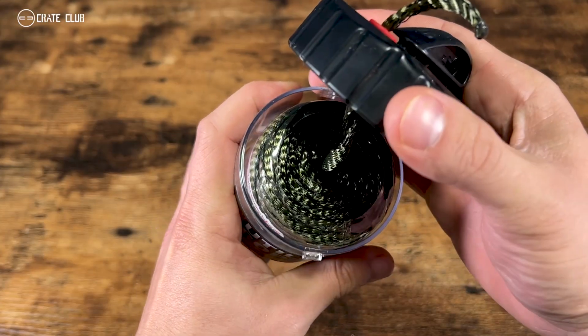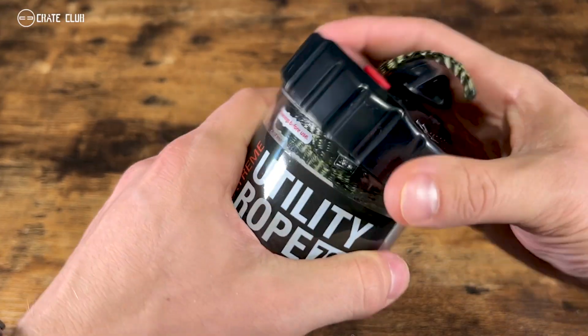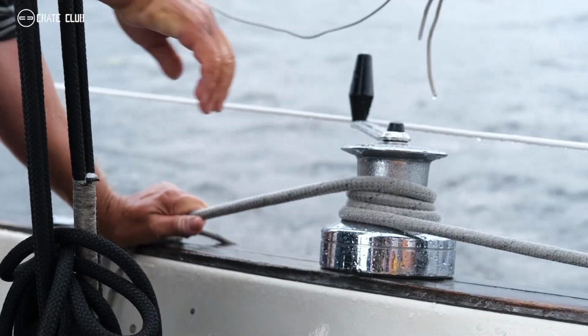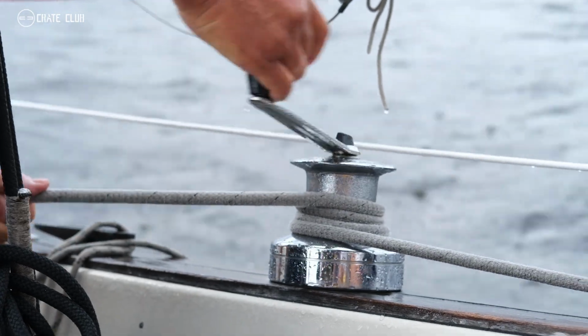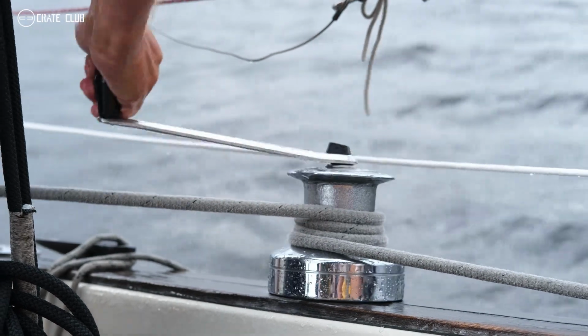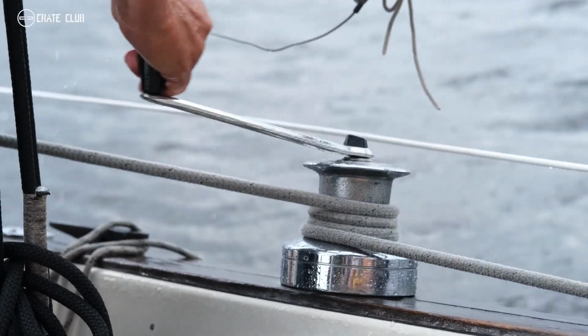Of note, when you get this, you're gonna realize that this is more like webbing than it is a tubular rope. Webbing does have some very specific intended uses. It's not necessarily better than rope, it's just different, and it's important to know when to use webbing versus rope. Generally speaking, rope is gonna be stronger than webbing, just because it's circular. Sometimes there's stuff, innards, sewn through the center of it, and that gives it an increased strength.